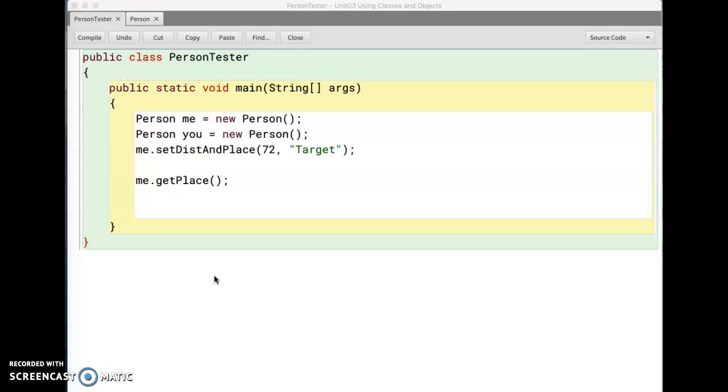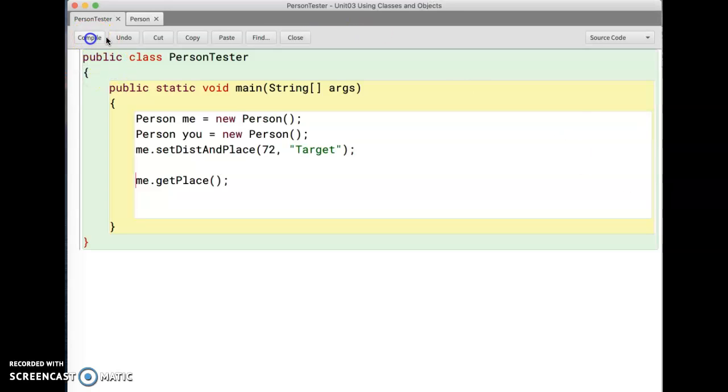Okay, so maybe it'd be a little easier to see in this client program. In this client program, I would run the method exactly the same way, with me as the object and getPlace as the method. Now the difference is getPlace has a return statement. So all it does, well, not all it does, but the last thing that it does is send the value of place, in this case, back to this method call. So it's like playing catch. You throw it to one person and they throw it back to you, or they throw you something back. In this case, they would send us back target because that's the value that's being stored in place.